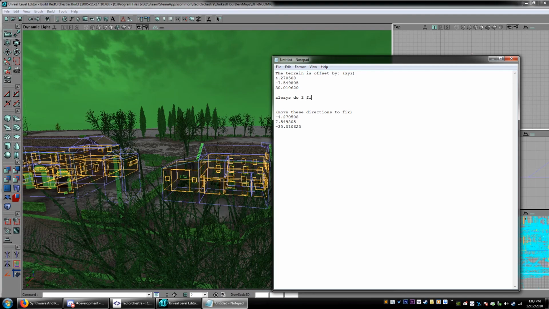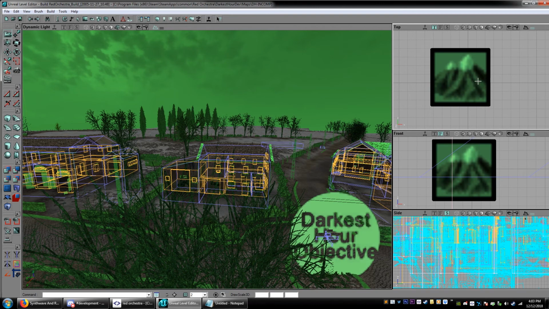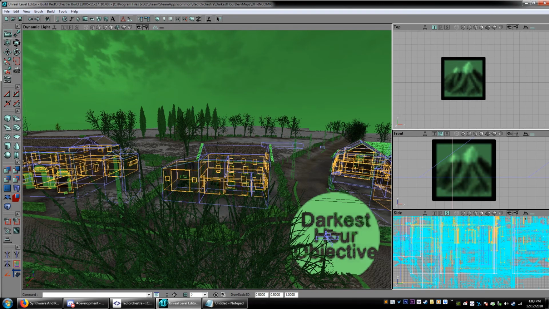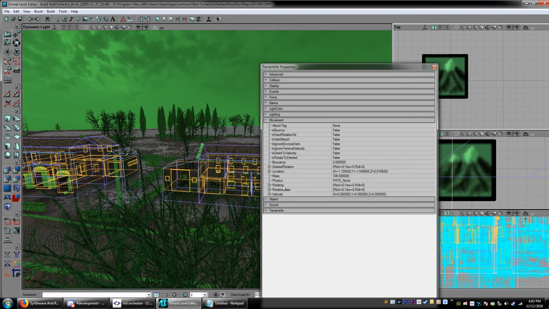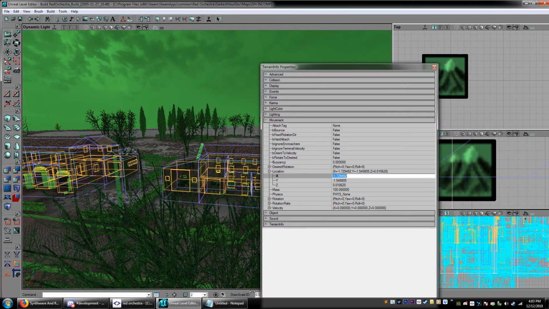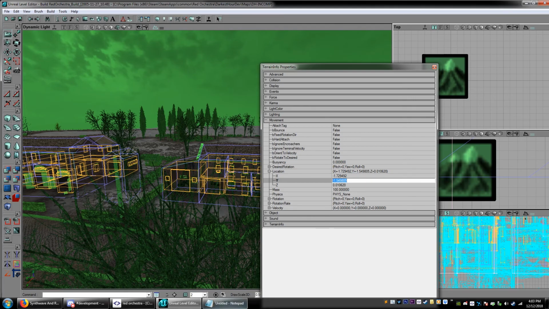Here's a little tip: always do Z first, because I screwed up my XY. And at this point you don't want to move it anymore. You just want to eyeball it maybe, and then deselect everything and write down the values again. Here I'm going to be like 2 off in X. 1.7, which rounded up, you kind of want to round to the nearest, so that's 2.